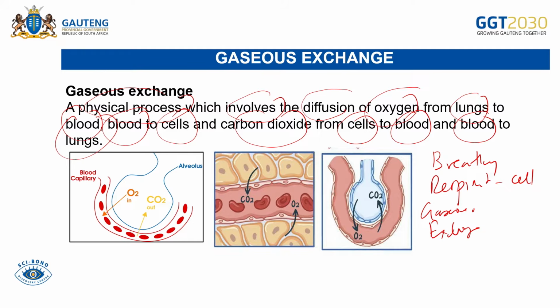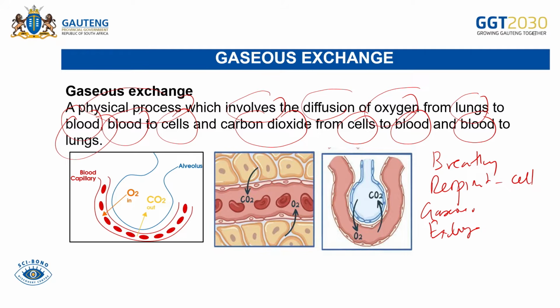And how do we exchange the gases? The oxygen from the air is then taken into the lungs, right? Now from the lungs, see, it's exchange, moving through. It's diffusing from the lungs to the blood. Now the blood is going to take the oxygen to the cells, and then it's exchanged to the cells. And from the cells, it undergoes what? Cellular respiration. The oxygen is going to be used for cellular respiration. And after cellular respiration, what's going to be released? Carbon dioxide is going to be released, and it's going to move from your cells to the blood. Then your blood is going to take that carbon dioxide to your lungs, and you're going to exhale it.